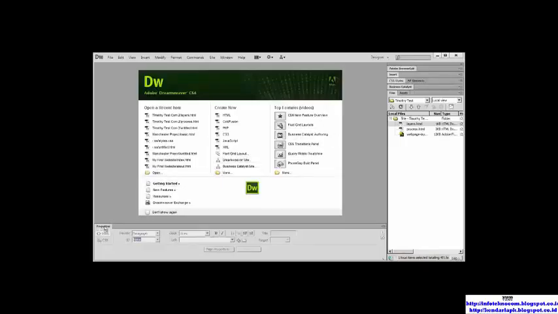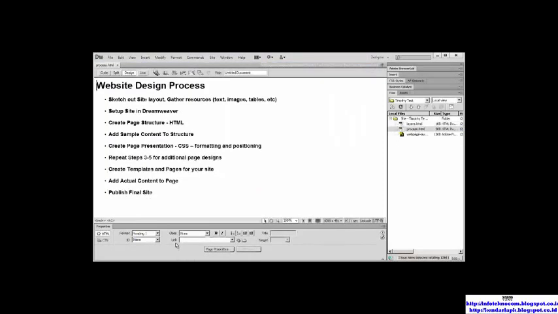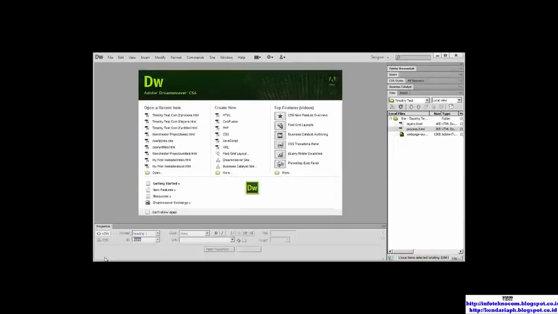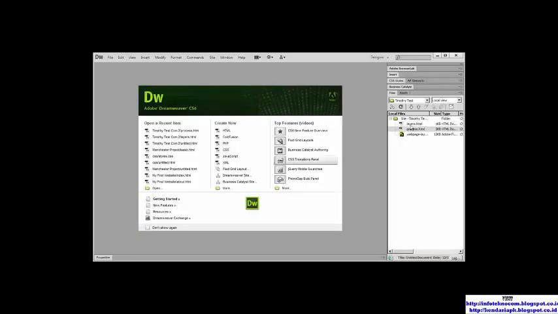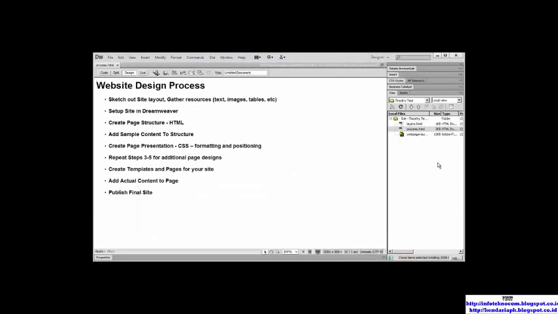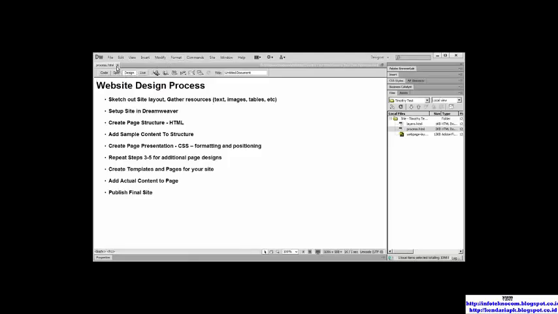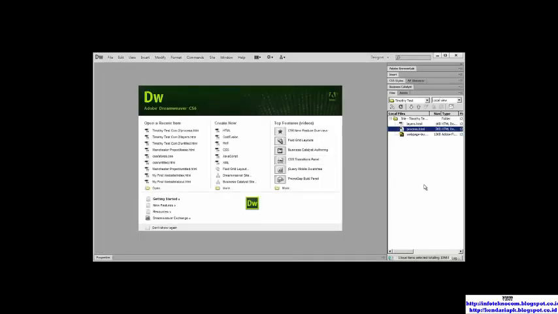The same thing is also true for the properties panel right down here. I don't have a page open right now, so this is grayed out. But if I open up a page, you'll see the tools come to life. I can also double click to open and close that panel, and that again gives me more space to see the page I'm working on. We're going to see how to set up a site and create pages in that site in just a little bit. But I've got a few sample pages right here, and to open one up I've just been double clicking on it and then clicking this X right there to close it.